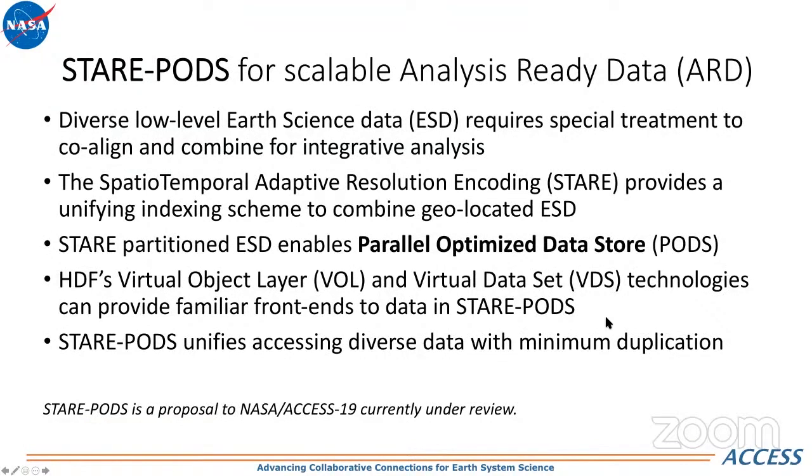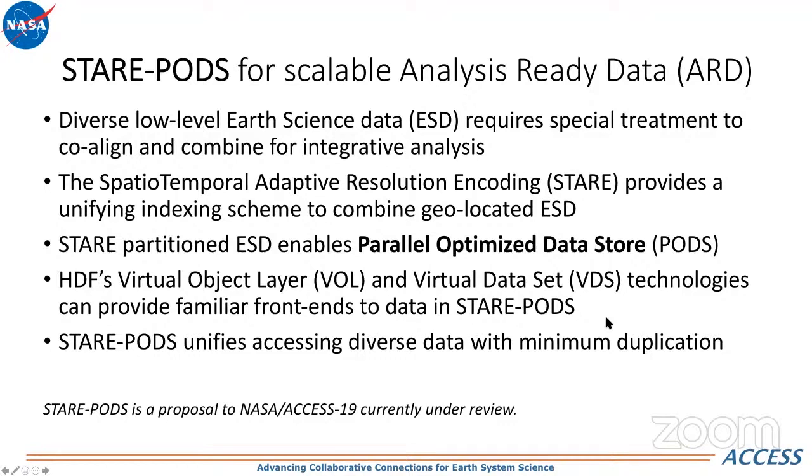The idea behind STARE PODS is to provide scalable analysis-ready data, and that's scalability in both volume and also variety. And so I'll explain the variety term a little bit later. But basically it comes down to this: in earth science, we have very diverse low-level data, and sometimes the science we want to do actually requires us to use the data at the highest resolution that we can get it. Sometimes level 3 or interpolated products just don't work.